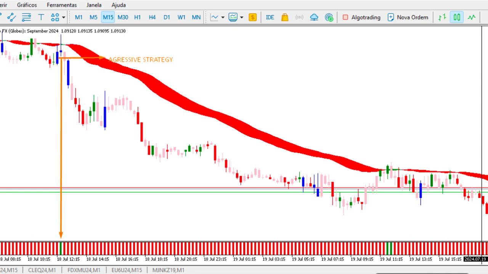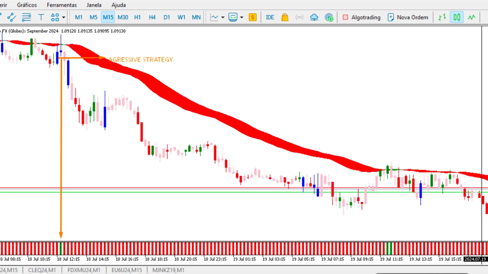To use the conservative strategy, we will use the force and weakness indicator in histogram format. To validate the conservative purchasing strategy, we must have at least 4 green histograms, then 1 red histogram. The entry trigger is when the high of the previous candle is broken. One thing I forgot to mention is that all 3 strategies work on any time frame. When we are looking for sales, we need to have at least 4 red histograms, then a green histogram. Now let's see some examples of this strategy. As you can see, it is a very simple and objective strategy.